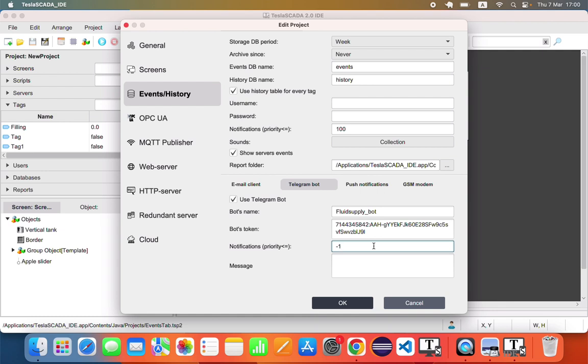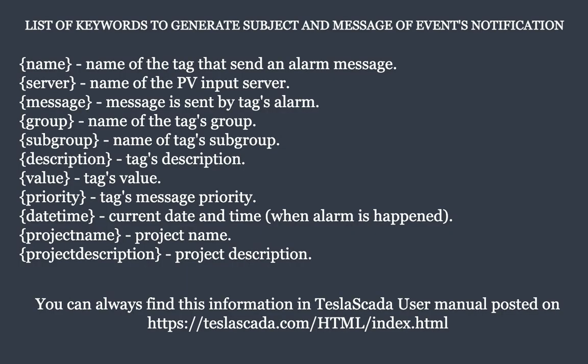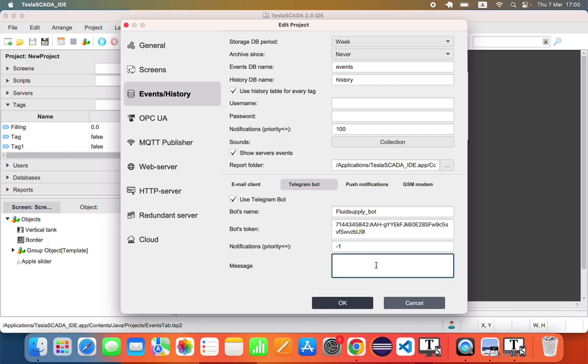The next field is message. If this field is empty, a text message will be sent. You can create a message using keywords in braces. The list of keywords is on the screen. You can always find them in the Tesla SCADA user manual posted on our website.